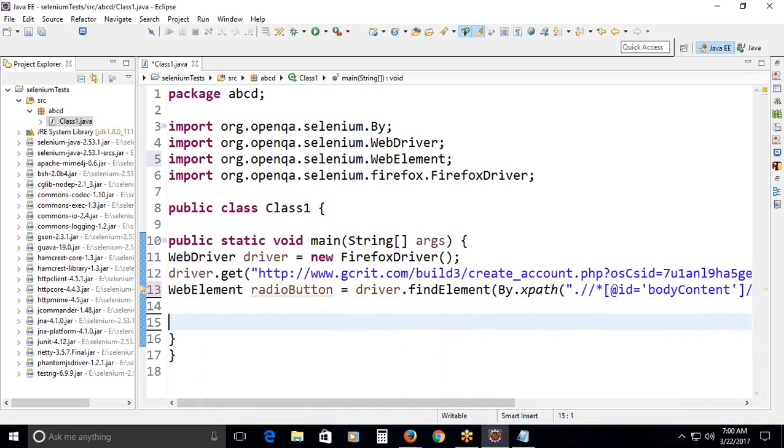Next, perform operations one by one on the radio button. First check the displayed status.